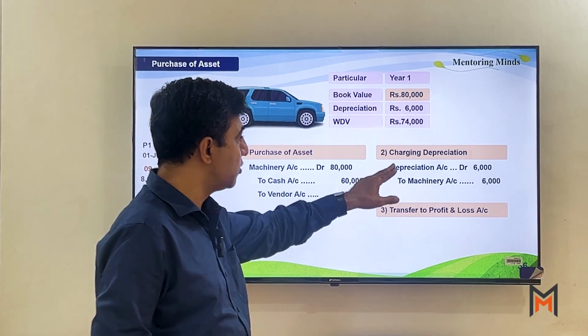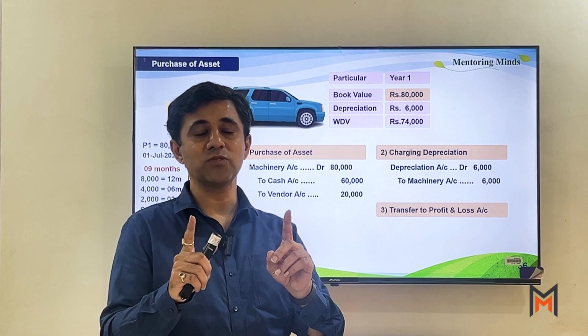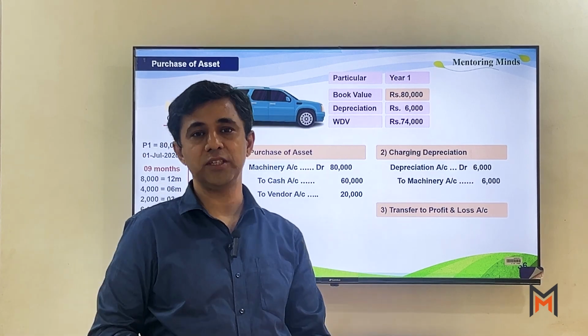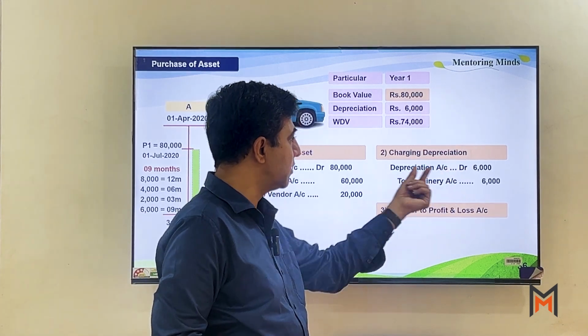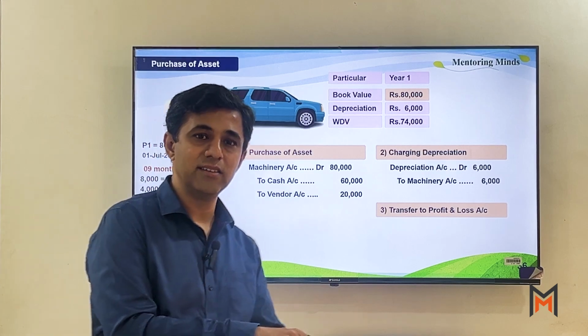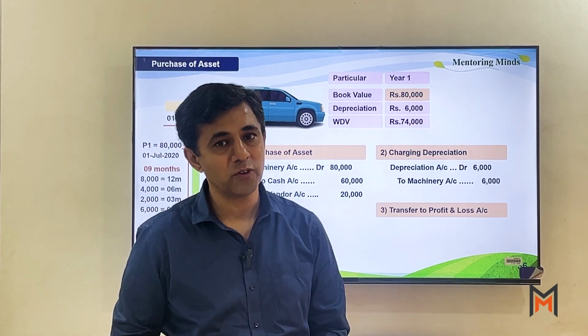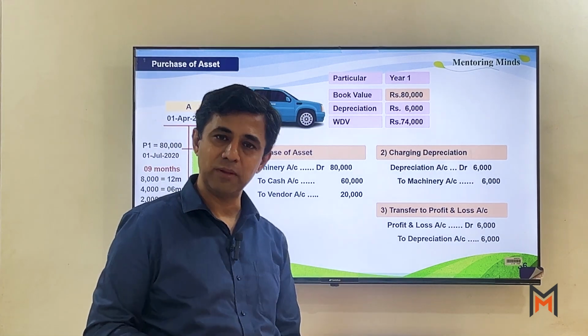And this depreciation now we are transferring it to profit and loss account. हमें पता है ट्रांसफर करने के लिए we have to give the opposite effect. तो सर what is opposite of depreciation debit? The answer is depreciation credit. So depreciation is credited and it will be transferred to profit and loss account. So journal entry is profit and loss to depreciation.